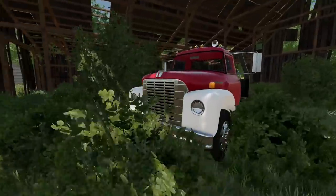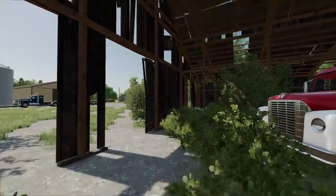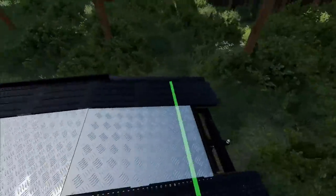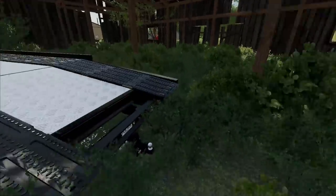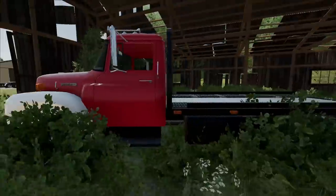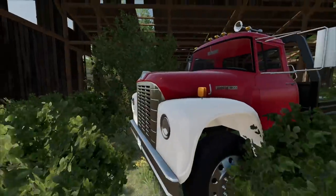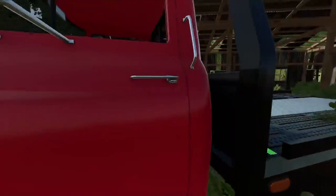Clearly they're an International farm — they've got an International here, an International there, and another one over there. This thing actually doesn't look that bad at all. Tires are a little low, it's kind of sunk into the ground, but this is basically what we want — a nice flatbed with ramps that can come out to load stuff. It's been sitting for about 20 years, so the issue is going to be pulling it out so we can get it loaded up on the trailer and hopefully get it running.